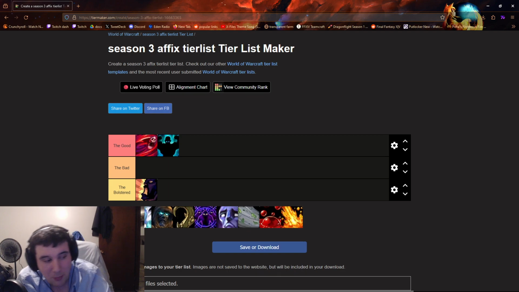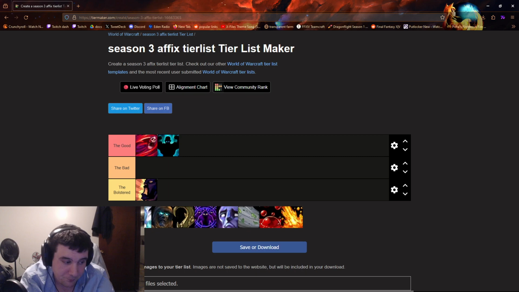It can depend on the dungeon whether or not Bolstering is that big of a deal. But if a Mythic Plus affix is so impactful that you will probably, by design, do minus one key levels at minimum because of it, I think it's a massive problem.